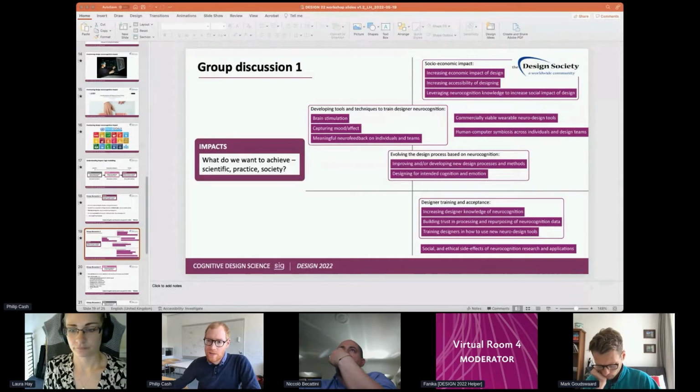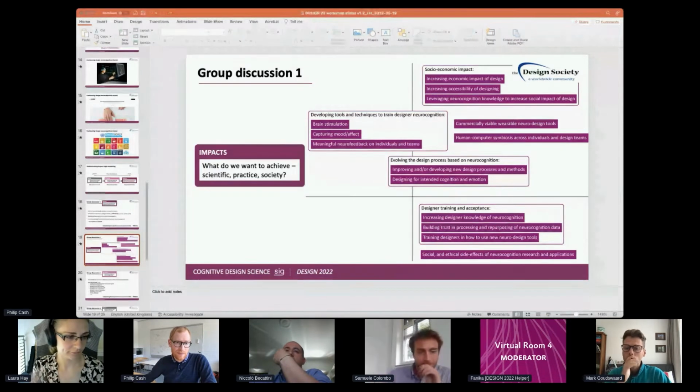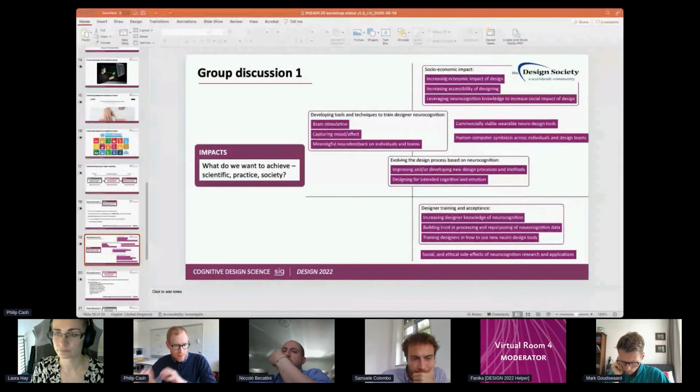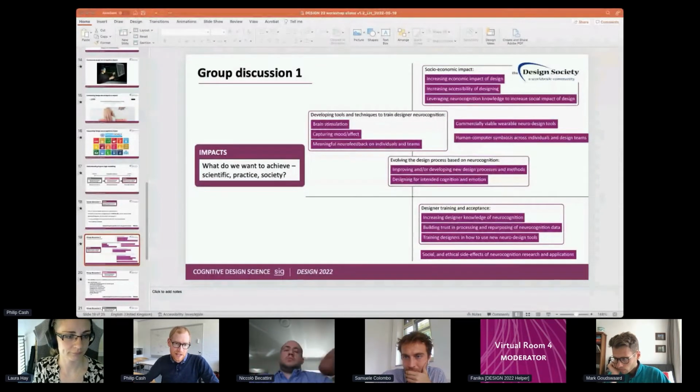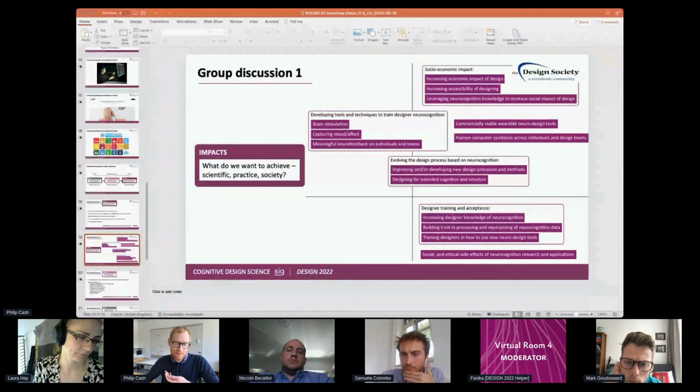We're going to do a, let's say, 5-minute brainstorm where everyone can put down post-its of what they think more concretely compared to what's already on the shared screen. What impacts are we going to have to really actually translate neurocognition into societal impact?